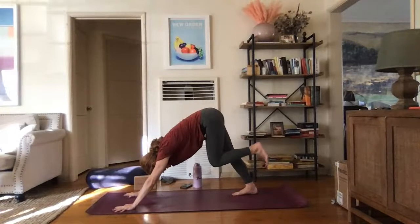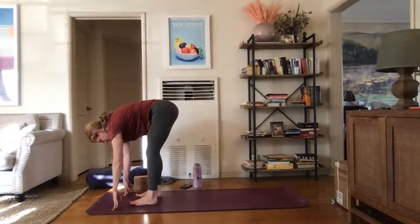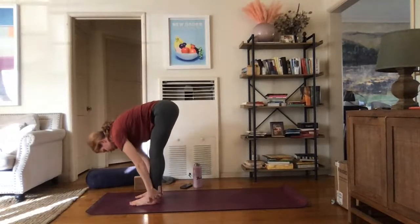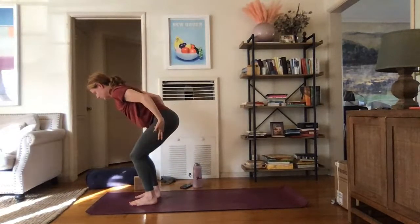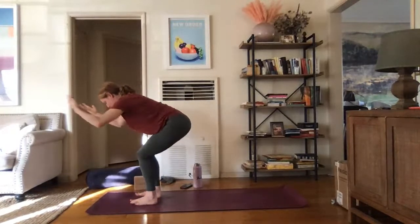Inhale, look forward. Exhale, step or hop to your hands. Inhale, halfway lift. Exhale, fold. Inhale, chair pose. Exhale, airplane arms. Inhale, chair. Exhale, airplane arms.